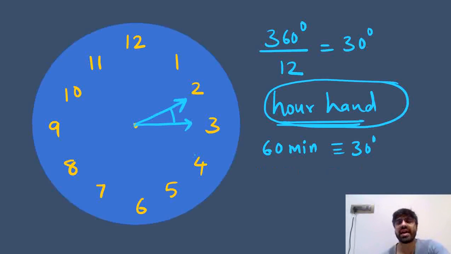What if I ask you how much is the angle traced in 15 minutes? Again you can take it as x. Use your cross multiplication method. So 60 into x would be 30 into 15. And you will have the value of x as 30 by 4, which is 7.5 degrees. And the other method which I spoke of will also work. That is, this number was obtained by dividing 60 by 4. So if this angle was unknown, we will obtain this angle by dividing 30 by 4. So 30 divided by 4 would be 7.5, and that is why the angle here would be 7.5 degrees.